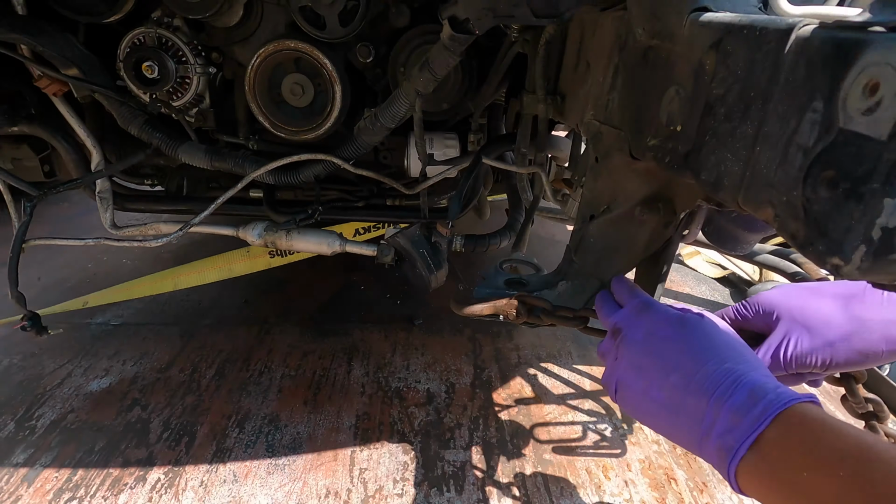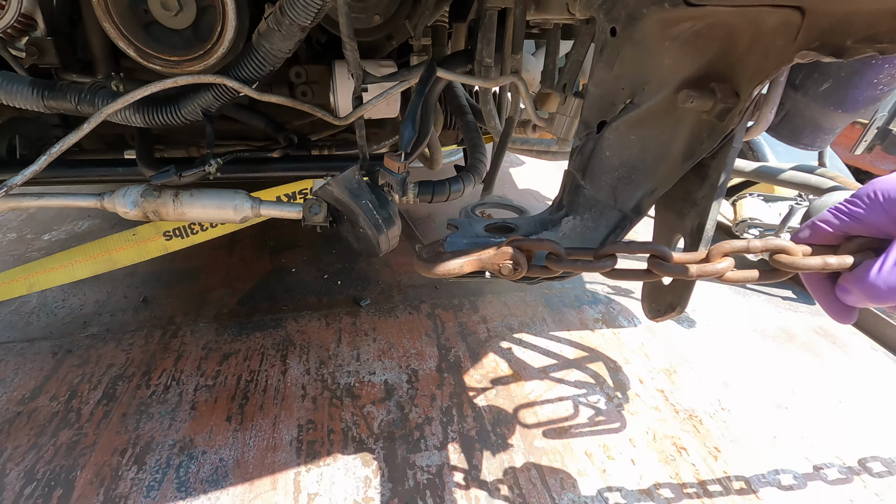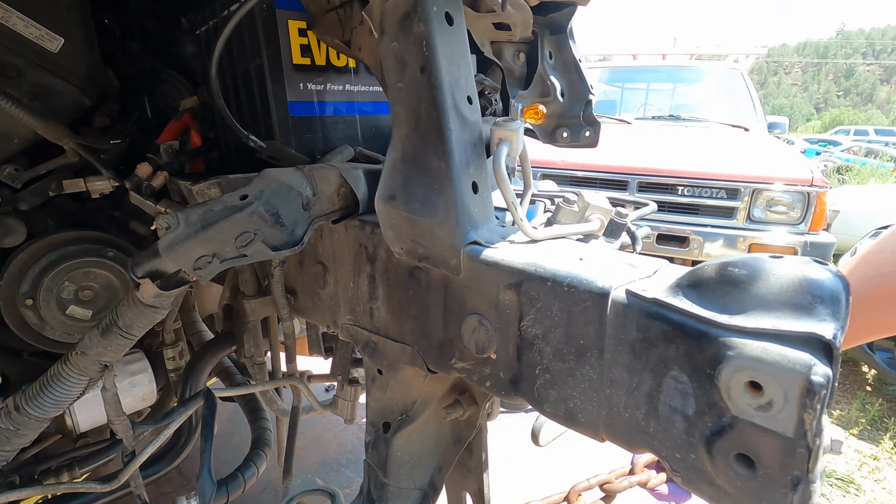This doesn't matter. We're gonna bend the heck out of this. It doesn't matter if this rips off. I saw this was bending. I was like, holy crap. No, but it's gonna flex back. Hold this. That was pretty sick though, not gonna lie. We'll get it.